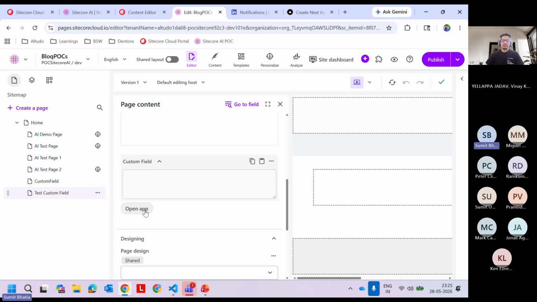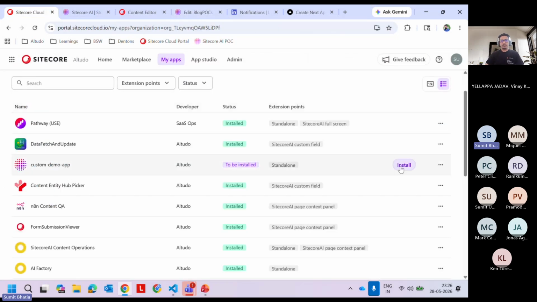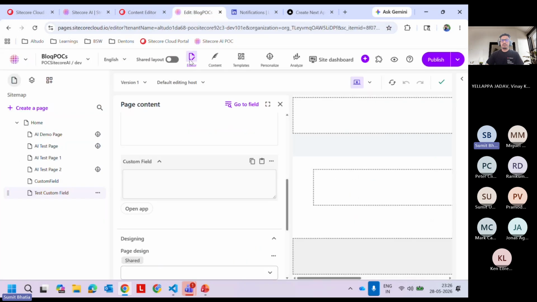As I said, if you try to create the app, you add your app into the template, and you are not able to see this open app. Just to confirm, what you have forgotten is to install the app. What I told you is that once you are done with your app, you need to install it with a particular environment. So if you are not able to see this option, you just think that you have not installed it properly. So let me check how it works.